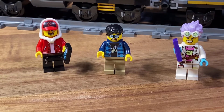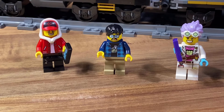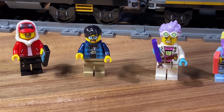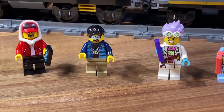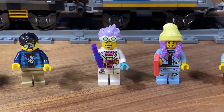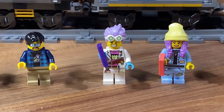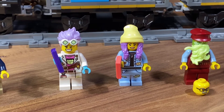Taking a closer look at our six minifigures: starting on the left we have Jack, holding his cell phone device which he uses to recognize ghosts, demons, and other creatures. Next is a guy in blue — his name is Paul, and I think this is the first set with Paul that I have. Paul's a little scared and he has a banana on his shirt. Next we have our scientist JB, probably the brains of the bunch, who also has her cell phone device for identifying ghosts and demons.